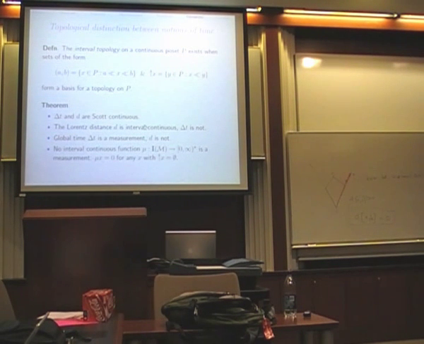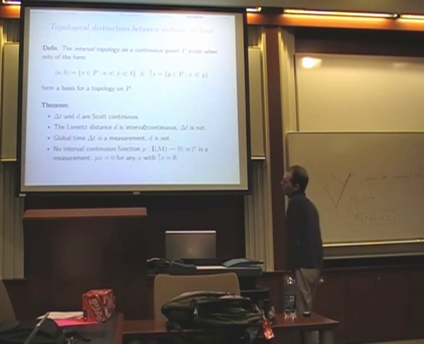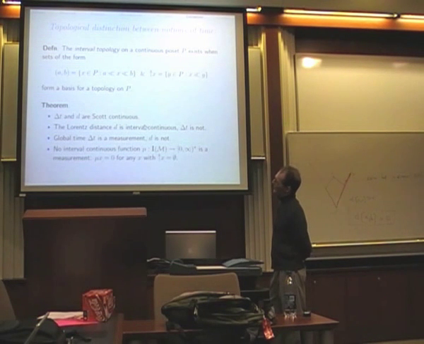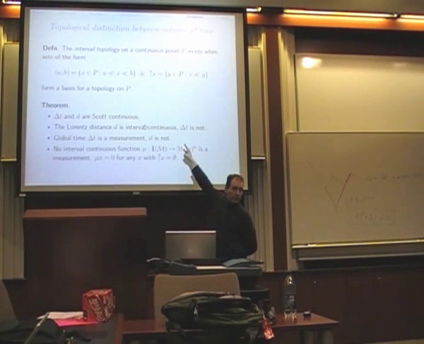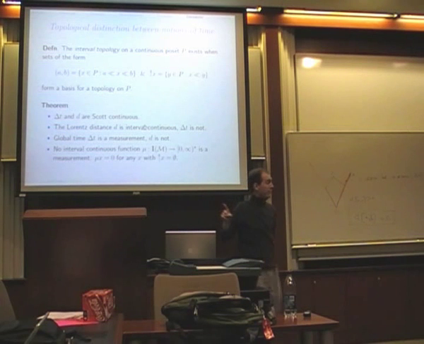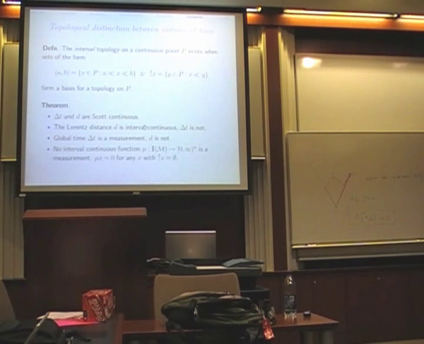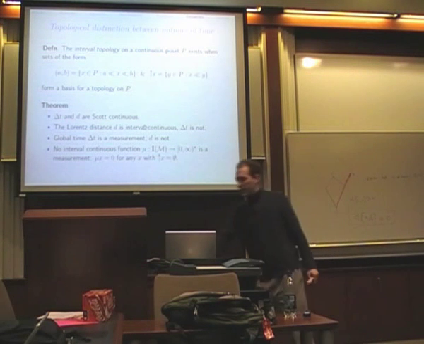And there's a very good reason to think that that is what we mean, because we know many other examples where it works. Not that it's easy to prove it works, but they work. So this is an interesting result. Because like I said before, the first result makes it look like Lorentz distance is nicer, because it's not only Scott continuous, but interval continuous. But then this result makes it look like Newtonian time is nicer, because it measures information content. And the truth is, there's some weird way in which they're opposite. They're both very nice. That's an interesting answer.